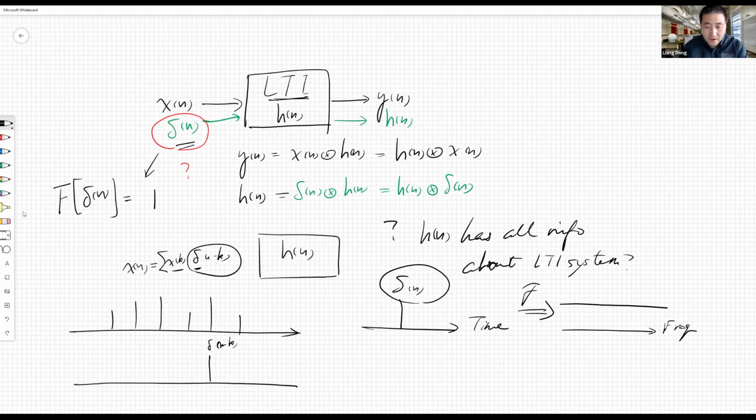Now, to conclude, h[n], the impulse response, is indeed one of the key measures of my system. It has to be a linear time-invariant system. It tells me everything about the system, how to relate input and output, and that is a convolution. Output equals the input convolved with this impulse response h[n].